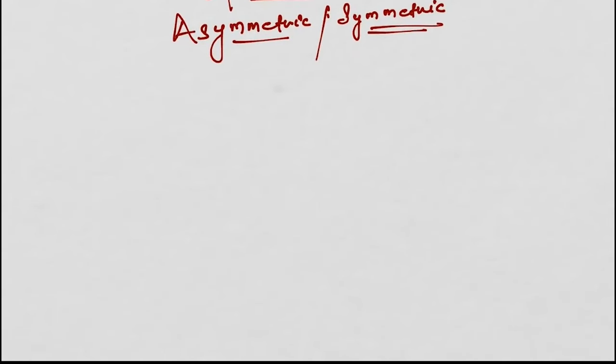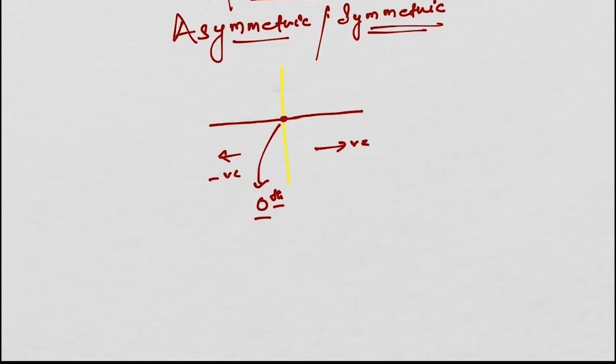So assume this is a line which is bisecting right now, and this is the center or zeroth point of the data. This is the positive side and this is the negative side. If you look into the data, what do you feel? Whether the data is symmetric or not? It is symmetric, right? The length in the right hand direction and in the left hand direction is equal. So the data is symmetric.